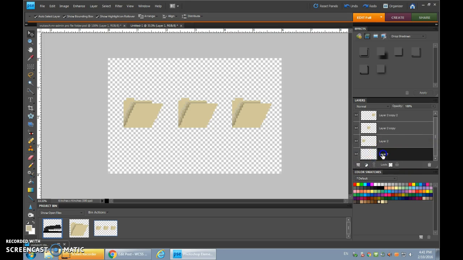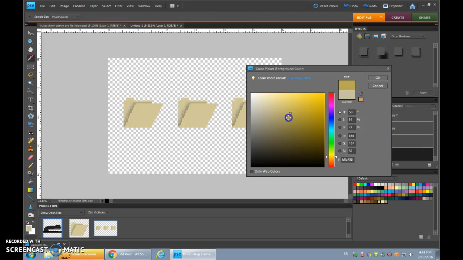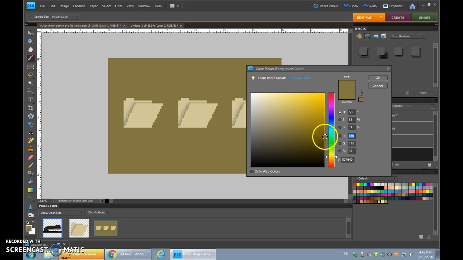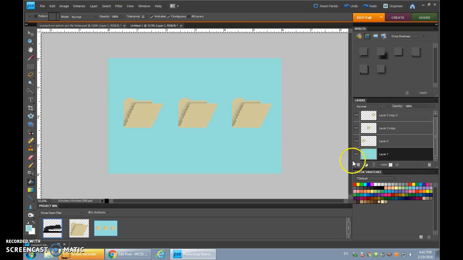You can make another layer as well. Maybe layer one, you want to have a colored background. The fill tool would be the good tool for that. And if you want to make it feel a little kind of bland, you might give that kind of look. If you wanted to give it a zippy, contemporary kind of feel, you might go with a robin's egg blue or something. Maybe they'd like that.